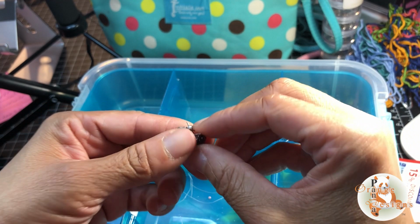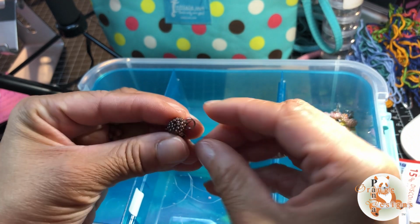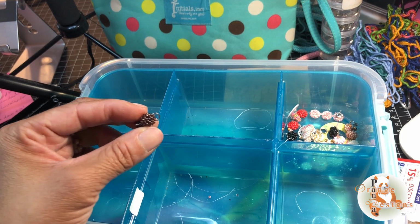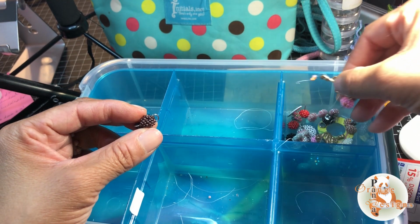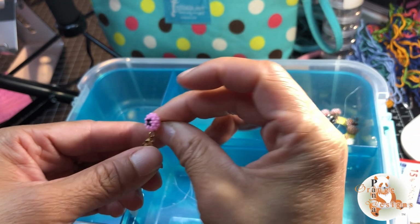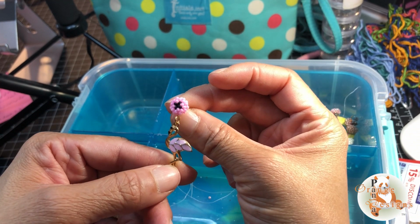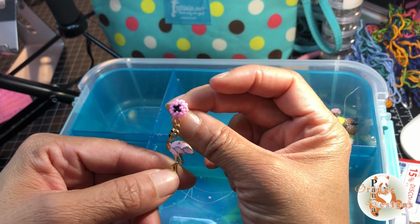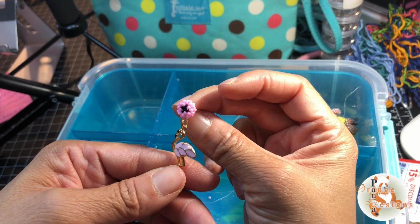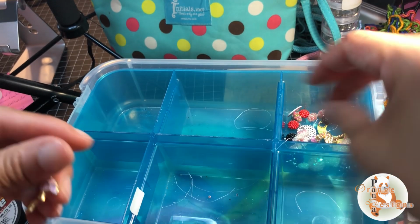And I think what I also had made was a bunch of studs with jump rings, so that when I make my different kinds of paper earrings, I could just attach them and it'd be a lot easier. Oh, here is flamingo. I tried to make the charm and then tuft it with a stud. I don't really care for the black in the center, so I'm probably going to redo it.